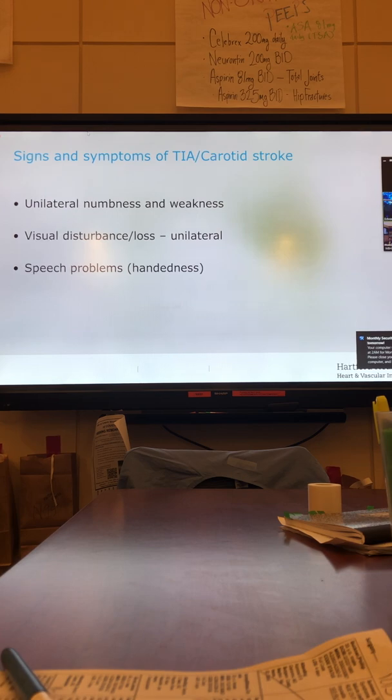So for instance, if they're left-handed and they come in with speech problems, and they've got bilateral 60% carotid disease, which side do you fix? So I either try to see if they've got other symptoms that tell me which side, like maybe some unilateral numbness of the face, or some facial droop, or some weakness, or I get an MRI and say, okay, on the right side they've got a couple little areas of infarct in the carotid distribution, in the MCA distribution. And that makes me think that maybe this is a symptomatic lesion, so we'll go and fix it.